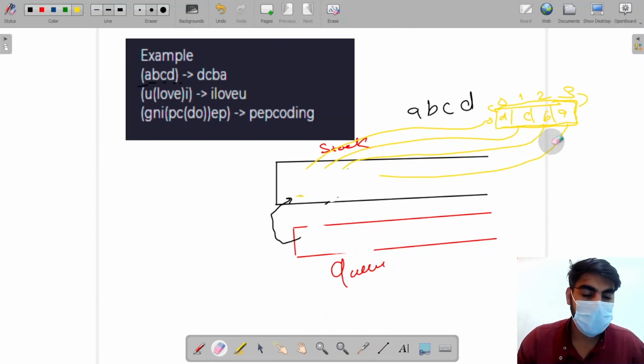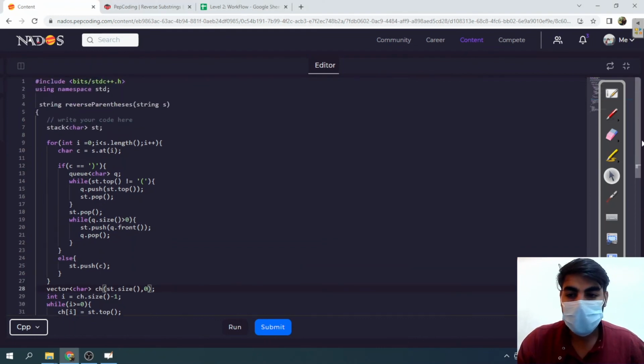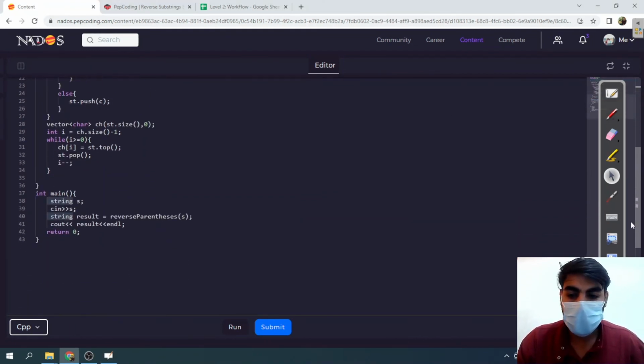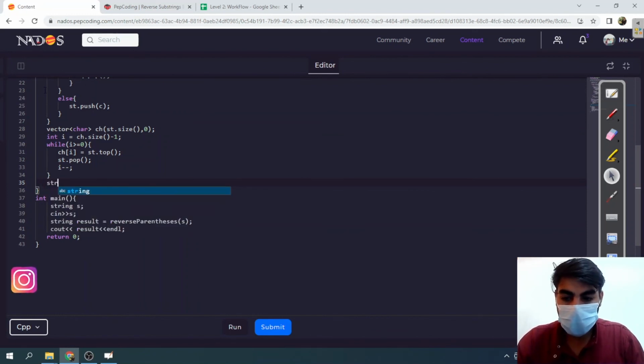So we get our desired output in our character array, but you can see the return type of our function is string. So what we have to do, we have to make them a string.